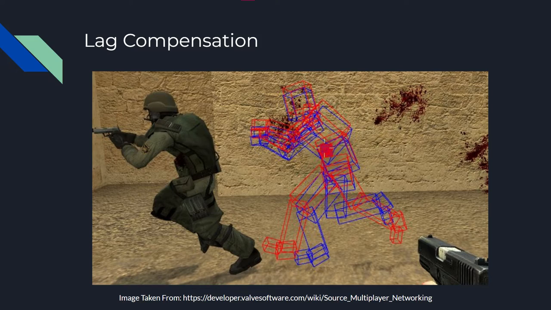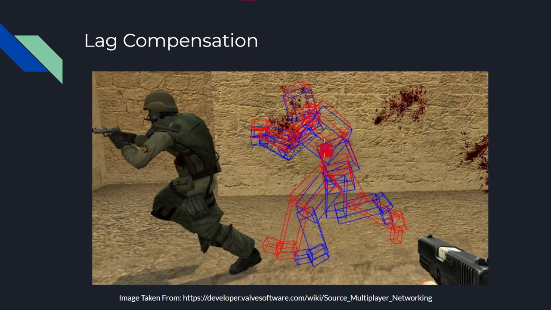So in the picture provided, there was a very bad latency of 200 milliseconds. And so you can see the player model on the left, and then you see these little blocky outlines on the right. The red blocks is where the player model was on the client's end 200 milliseconds ago. And then the blue is the confirmed location that that player was 200, not actually 200 milliseconds ago, but 200 milliseconds plus whatever delay.